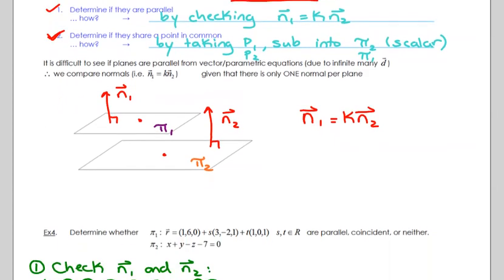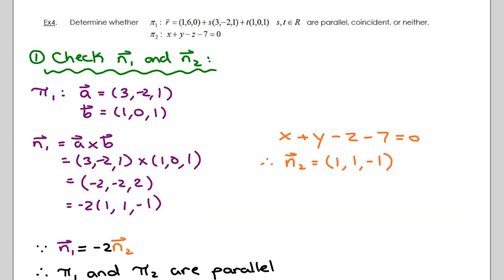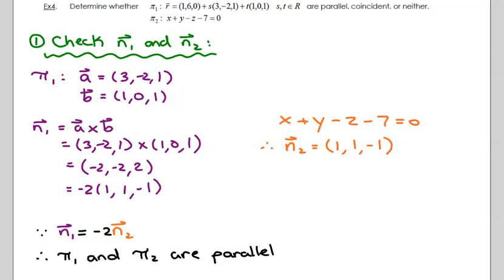So let's take a look at what that kind of a question looks like. Okay, so example number 4. Determine whether or not plane 1 and plane 2 are parallel. When they say parallel, technically parallel and coincident are both parallel. So I'm just going to specify that this one is talking about parallel and distinct, or if they're coincident, or if they're neither. So number 1 is saying, we want to make sure that they're actually not neither, and we do that by seeing if they're parallel.